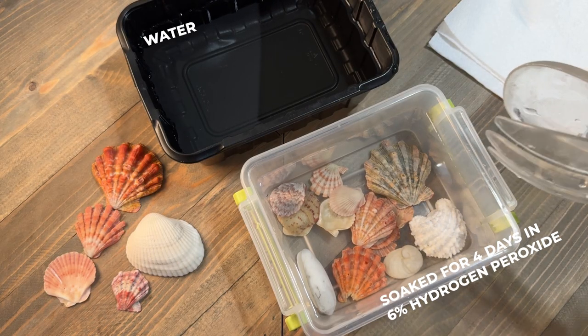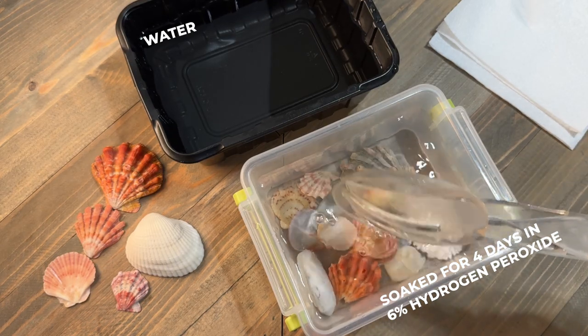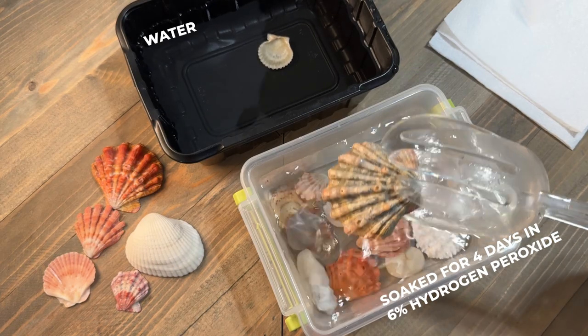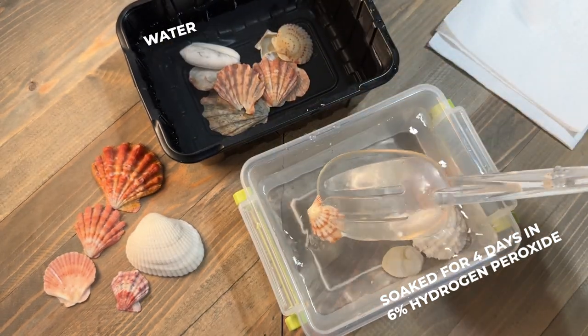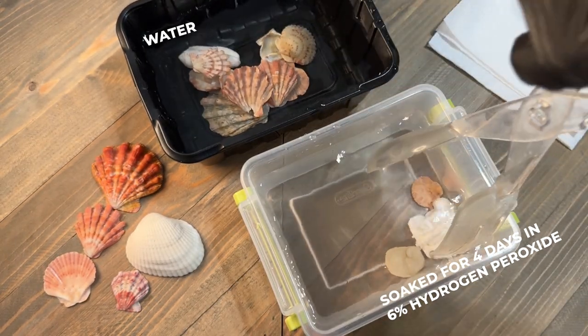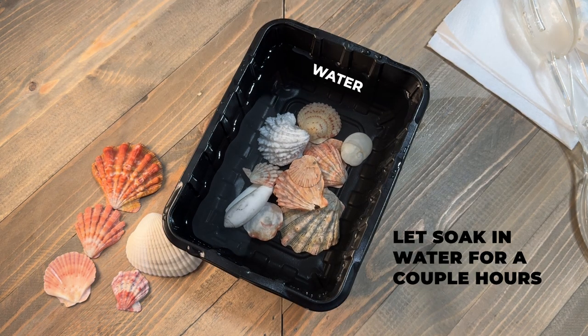Now, these have been soaking for 4 days, 2 additional days, and I will do the same process that I did with the ones that are sitting off to the left there. I'm just going to take them straight from the 6% hydrogen peroxide solution and dunk them in this black container I just filled with water, and I will let them sit in that water for a couple hours just like we did before.